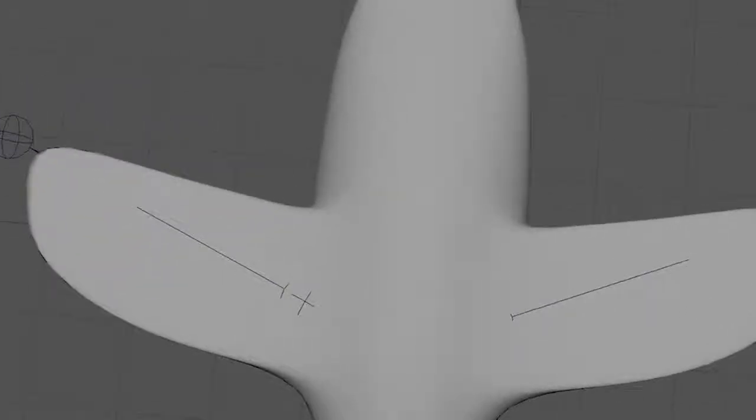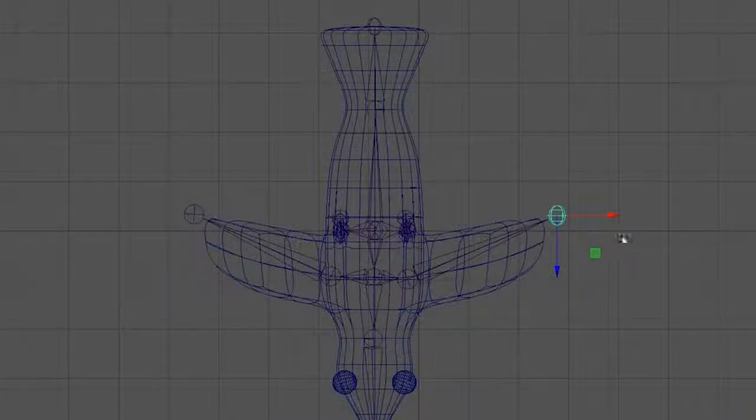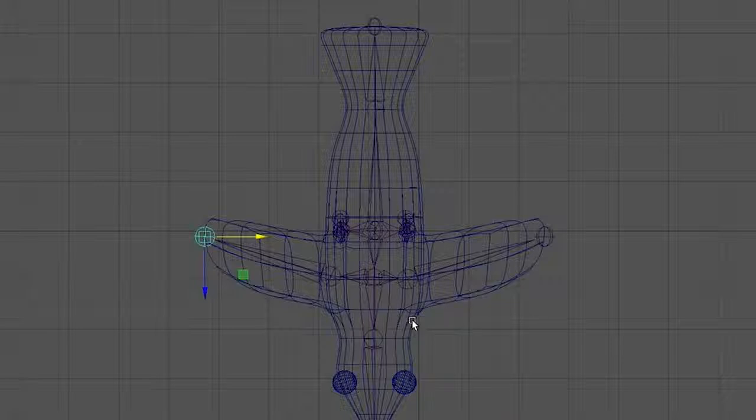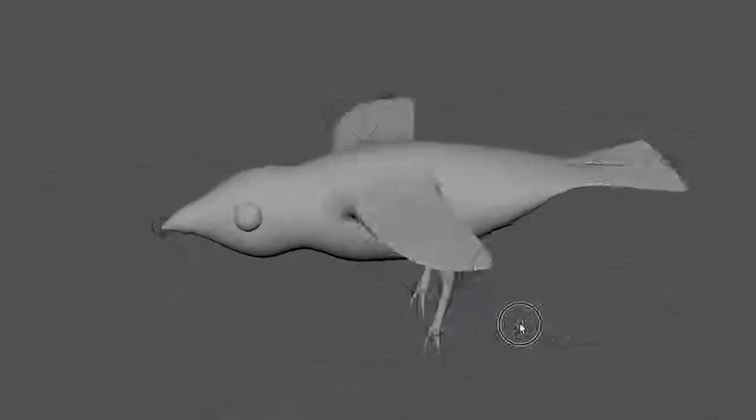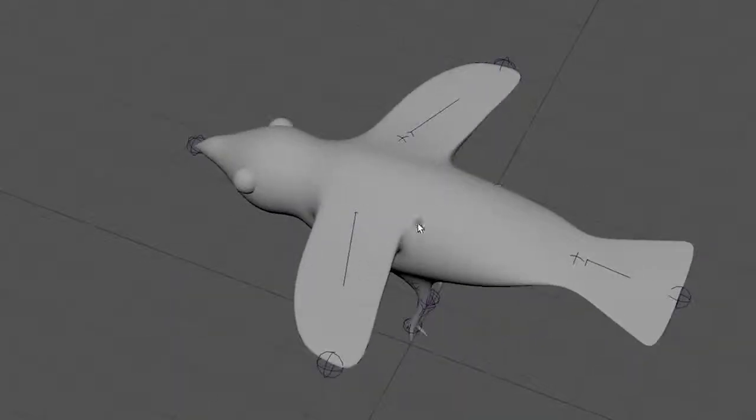I think I want to move these joints a little bit since they don't look like they're in the right position. So I like to have them just right at the tip so we have maximum control and what's called influence or weights, because each of these joints influence the body when you skin it to the bone. So the next step in this and the last thing we'll do in part two is we will bind the skin of the bird to the skeleton.